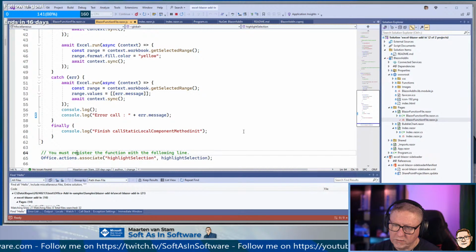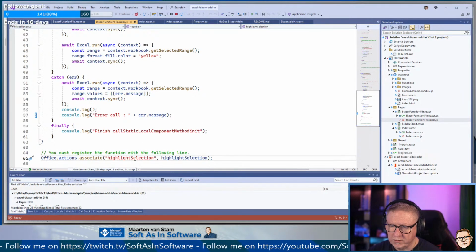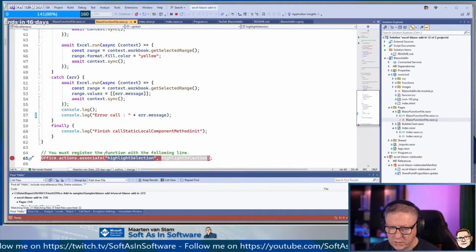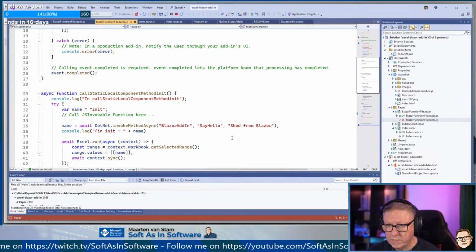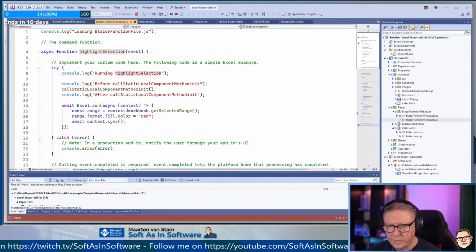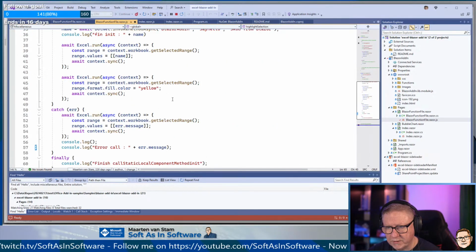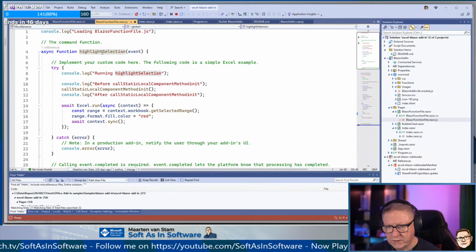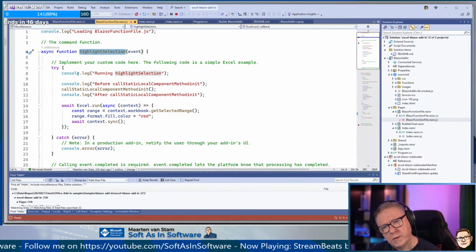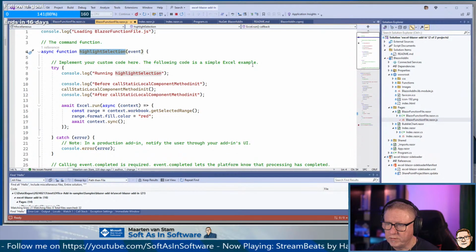Demonstrates function with the following line. Highlight selection. See if we can get a break on that. Highlight selection, that's the top one. This one. Implement your custom code here. The following code is Excel example.